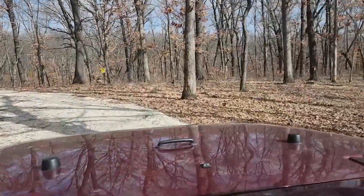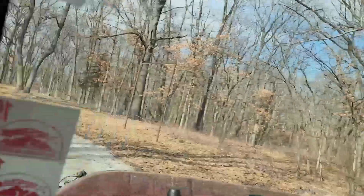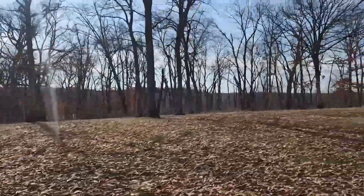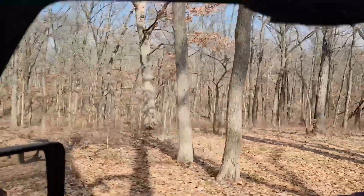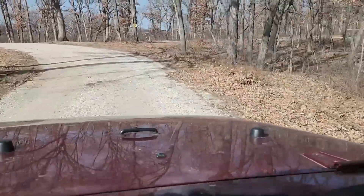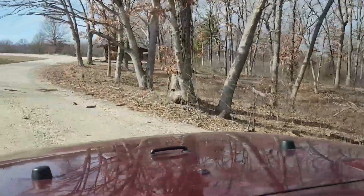It is really pretty back in here. You can tell somebody uses this for horses because some of these trees have ropes in them — we're used to hitching posts made out of wood, like you see in the movies. It would be beautiful to camp back here. Look at this cable on this tree — that's an example of someone using this for horse camping. We're right up on top of the ridge, overlooking to the left and to the right — beautiful views. There's the trail that goes down to the Fabius River, and there's the sign for the horse trail.